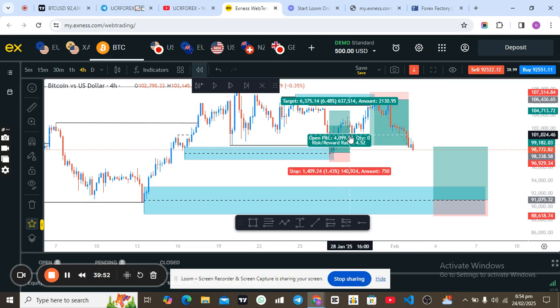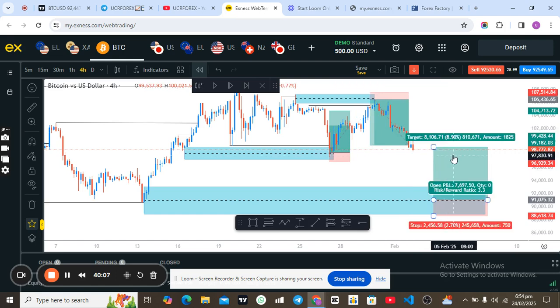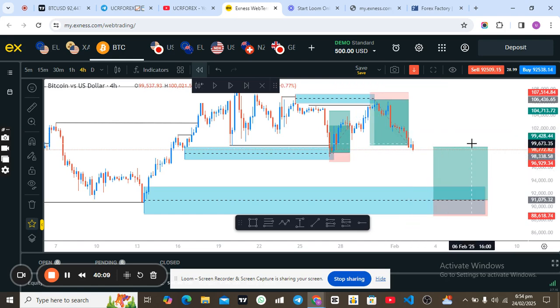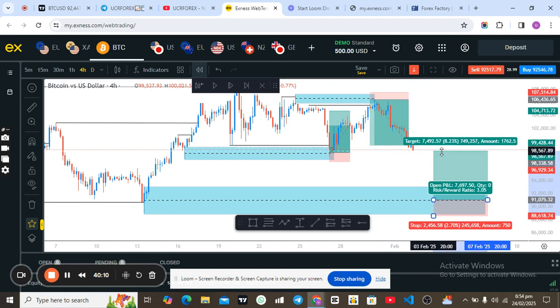Whenever you see me risking more than, say, 200 and something pips, or 24 pips on BTC, you start telling me that I'm risking much, that if I use 0.1 I'm going to risk 20 USD. But you are risking 20 USD here to make over 80 USD. Doesn't that make sense to you? It makes sense now. So that is it. Now we play price forward to see what really happens when that price gets to that zone.